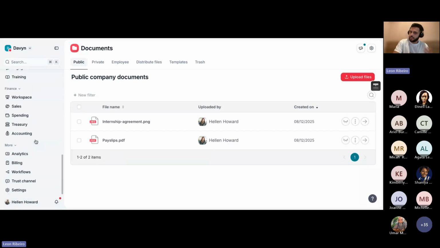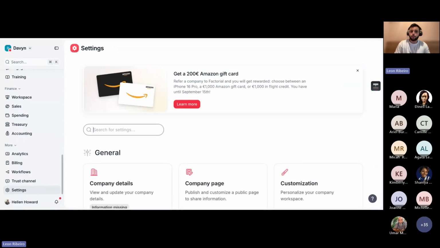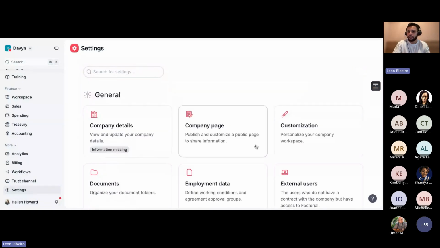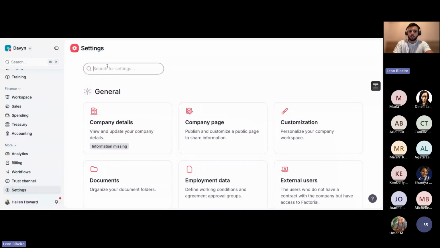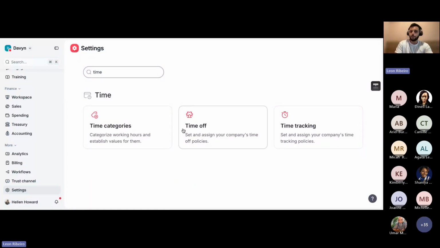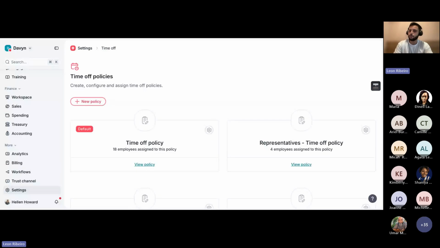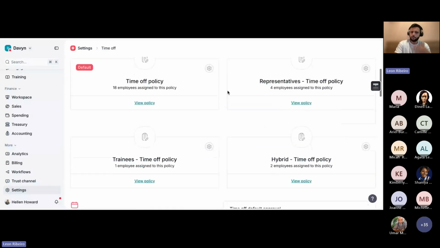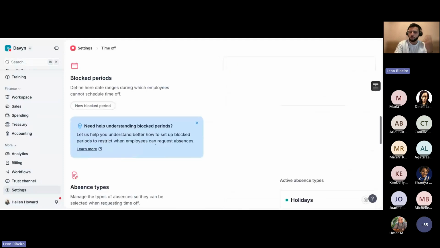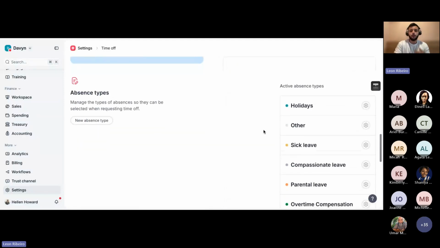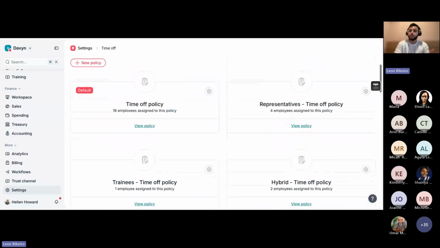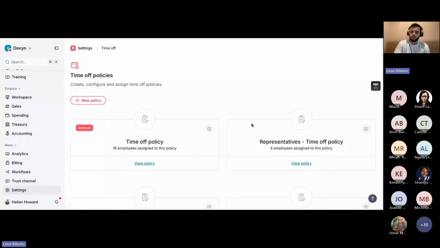Before I show this, I like to make it interactive because this might be the point of attention for everyone. Just to show you guys in the settings, I'm not going to dive deep in this, it would take too much. But just for you to see that every single module that we have here is a different tab on the settings. And we can customize exactly what Micah just said: the different time off policies, approval groups, block periods, even the absence types. What are they called? If they discount or don't discount time, if they need or don't need approval. This will all be set up during the deployment of the platform.